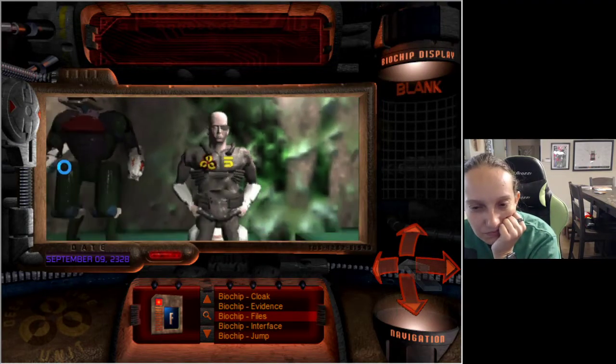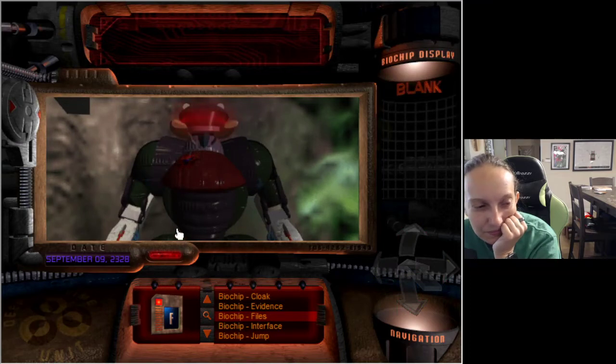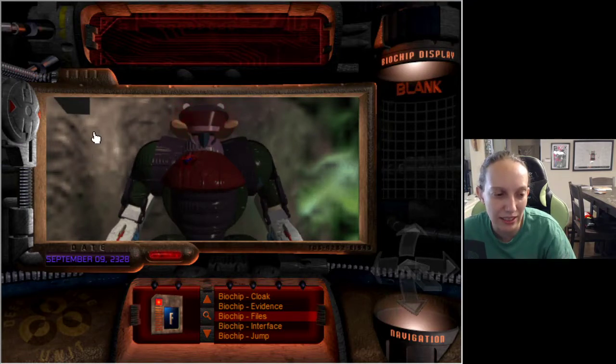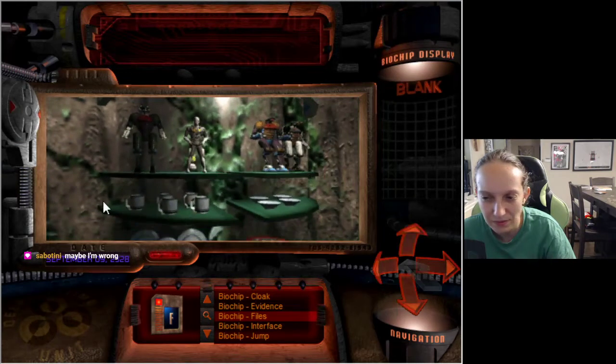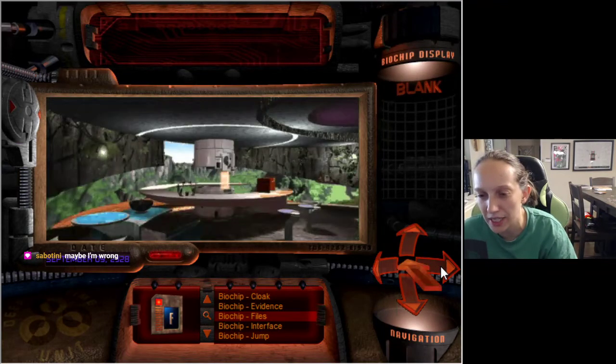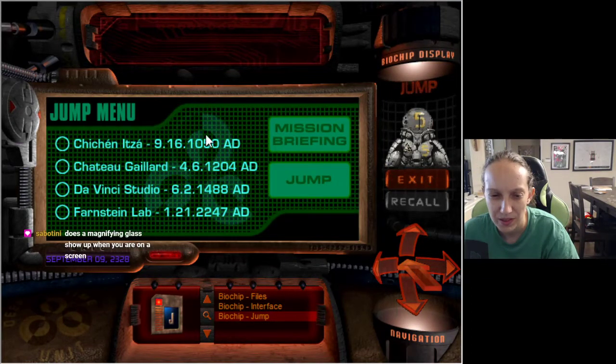Okay. Did not expect your message to be hidden in an action figure, but alright. I really like that robot, man. Try clicking magnifying glass and then an item. Where's the... What? No! Shut up! I need to click away. Magnifying glass just goes closer to a thing, and the hand touches it, or interacts with it. Well, I think we could just jump, right? Let's go to Chichen Itza.